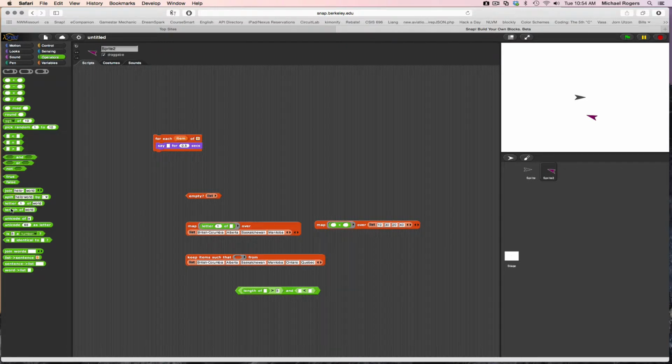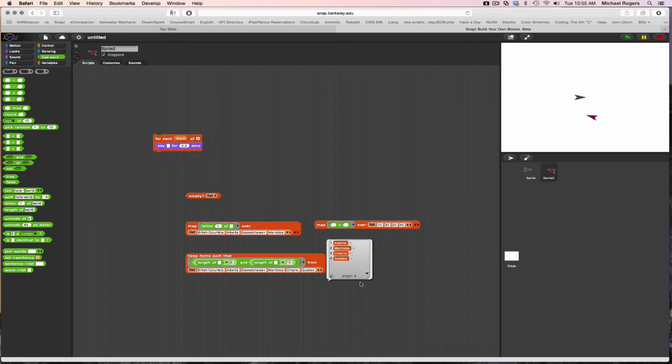and again length of, and this is going to look scary, but don't worry, once we have it sorted out it'll make sense. Okay, so you can sort of read this. It says the length of something is going to be greater than 5 and the length of that same thing is going to be less than 10. So if I put this in here now, I'm going to get a pretty sophisticated block here. And so there are apparently 3 provinces that have a length between 5 and 10. And I'm pretty sure that that is correct.